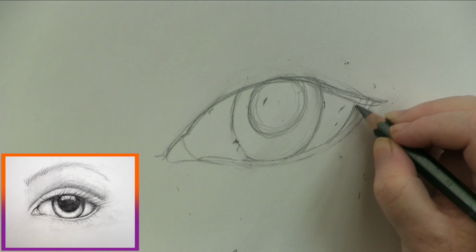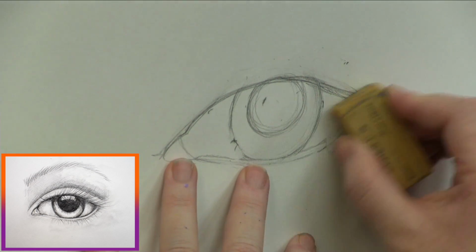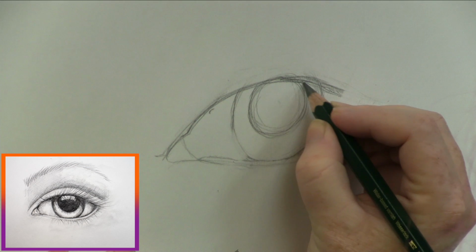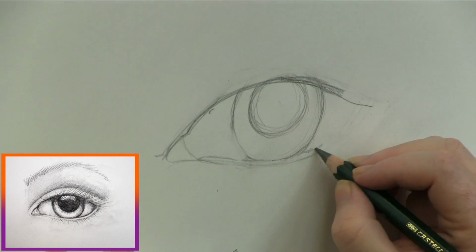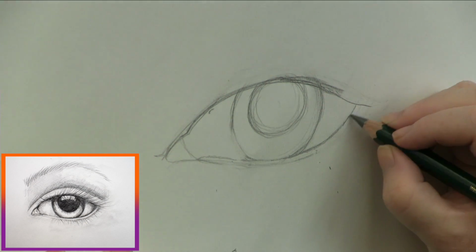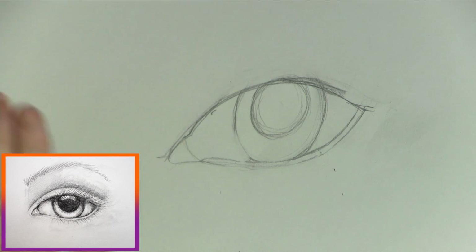And you might be like, how do you know? How are you seeing it? Because I do a lot of looking. If you're having trouble seeing something, I'm going to erase this because I'm still not loving that line. One thing you can do to help your left brain get out of the way and your right brain have more of the wheel is take a picture with your cell phone and then privately post your references or your studies up to yourself so that you get a chance to see them, because sometimes that's the same as backing up out of the room.